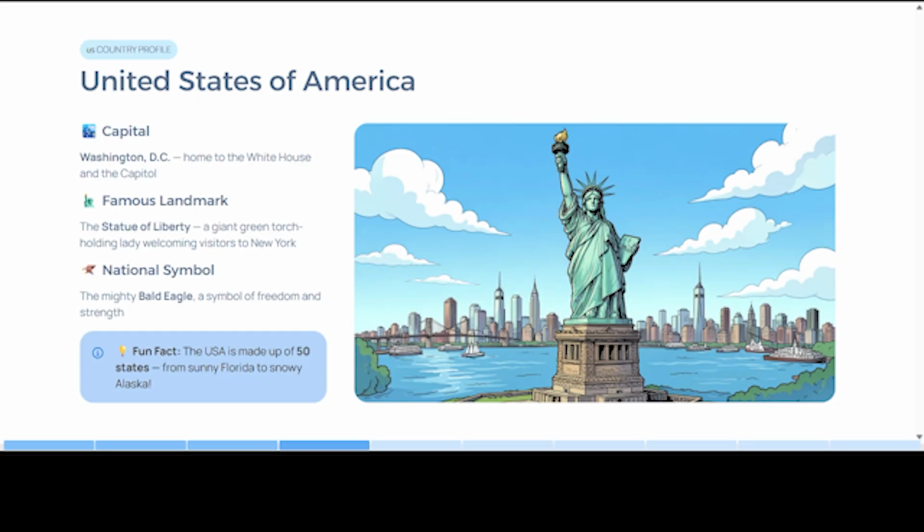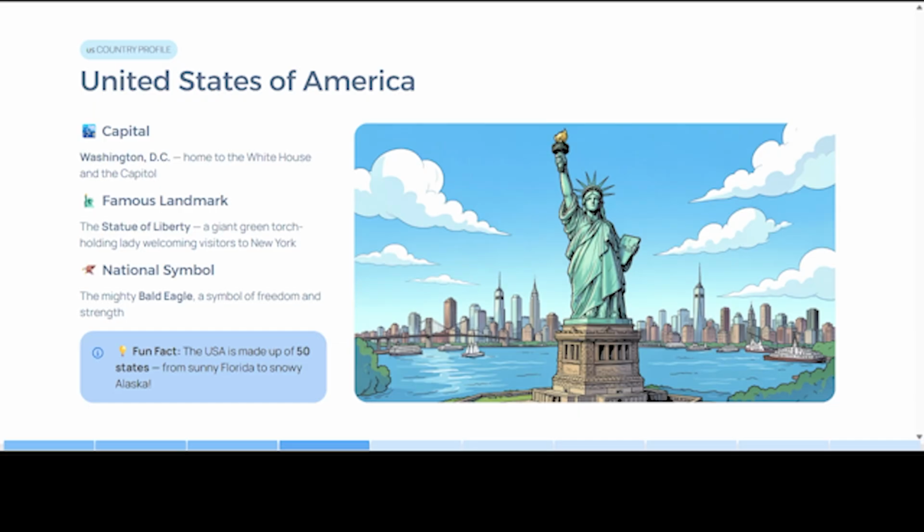Imagine arriving in America by ship many years ago. The first thing you would see is a giant statue holding a torch high in the air. That statue welcomed millions of immigrants. Immigrants means people who migrate from one country to another country in search of a better life. Migration means moving from one place to another, while immigrants move from one country to another for a better life. So this statue welcomed those immigrants who came searching for a better life. That is what the statue represents.